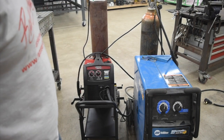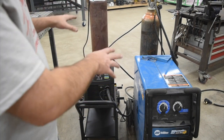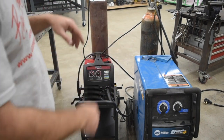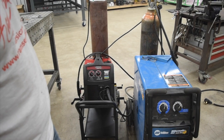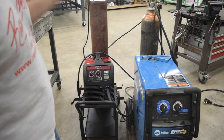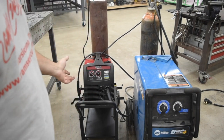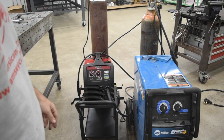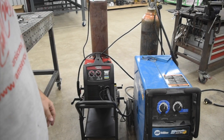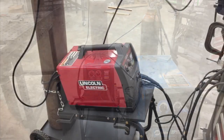It's a decent brand, it's a Lincoln welder, but comparing the two, there's no question, this is the much more robust, capable machine for a shop. And again, if you had the Lincoln in the same class, let me turn this off, it may be comparable in the way it operates and all that. So, all right, we'll take a look at the speed and summarize it here at the end.